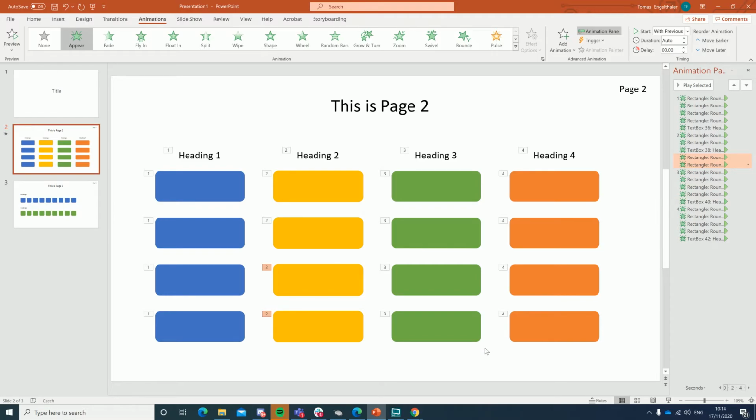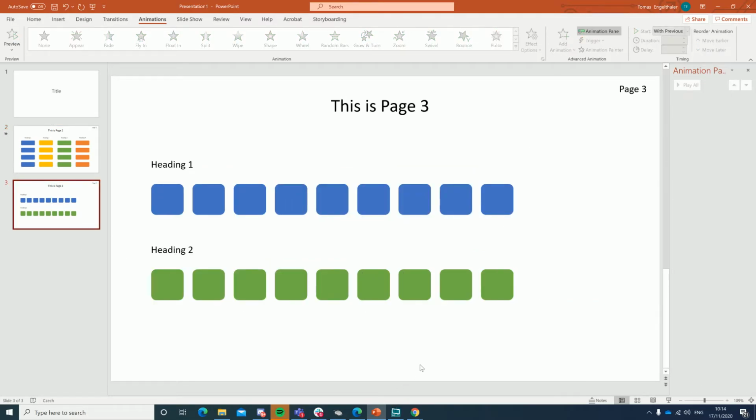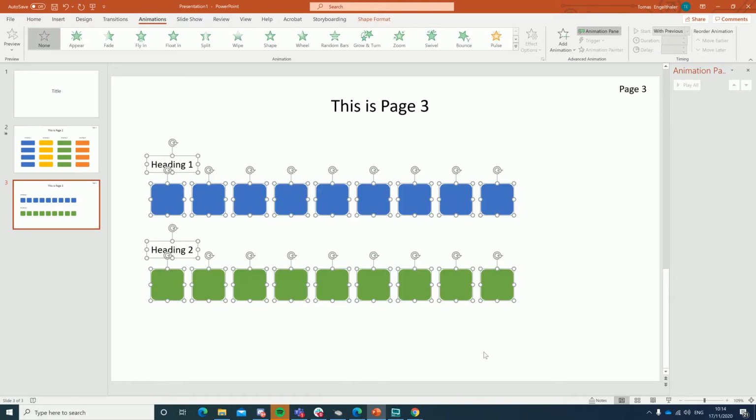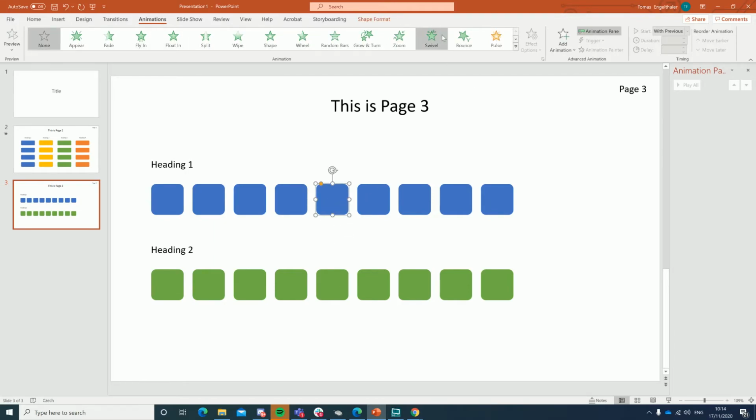So it's quite straightforward. Sometimes you can do more elaborate things if you want to. So sometimes you want to make things disappear or change them. To do that, you just select a different effect. So in this case, maybe you want to have all of this here, but you want to hide the middle box for some reason. You would select it, and you can see all of the effects at the top. If you go down, there's different effects.